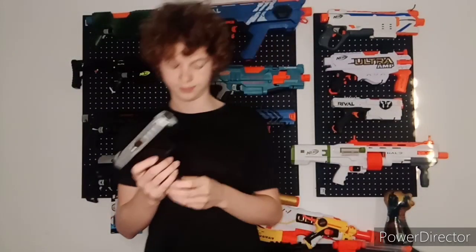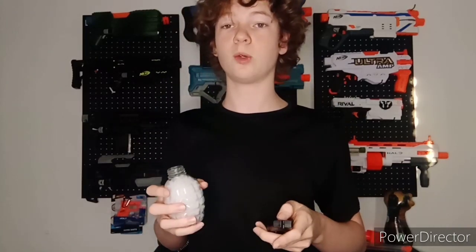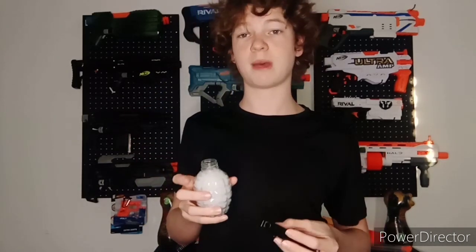It's pretty cool. So now, after I've covered all the features on this blaster, I'll show you how to load the gel balls, and then I'll give it a quick fire. It's recommended to have a speed loader, but I don't actually have one of those. I'm not using the included gel balls because they're trash. Just use some Milky Whites. You can buy a 10,000 pack off of Gel Ball Warehouse, where I got this blaster, for $5. 10,000 gels in this blaster will last you a while.